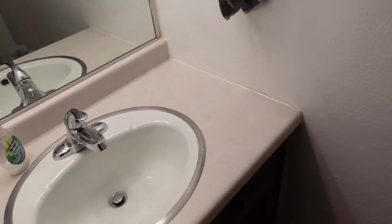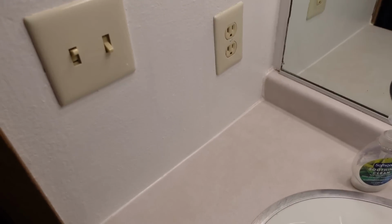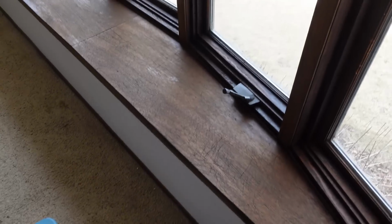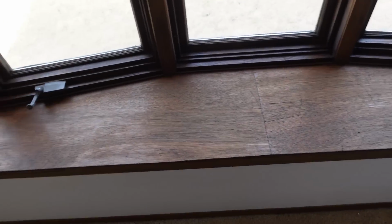And then earlier today, my contractor that was here, he recaulked the sink. Oh, and all these walls were painted white because originally this was a golden yellow kind of color. The same color as the floor. That's what the color of the walls used to be. Okay, so this windowsill, he was working on this earlier today. It actually already looks a whole lot better than it did before. You can kind of see where there's scratches, but it was way worse before. He sanded and stained all of this today, so it's looking a lot better.